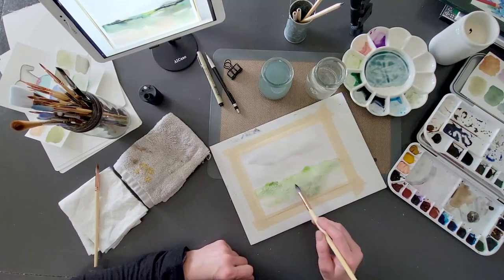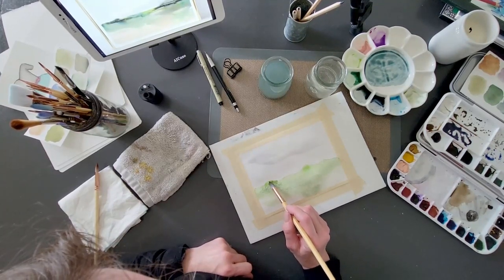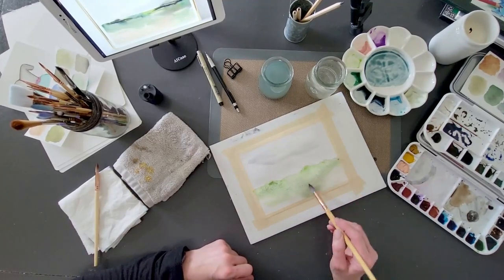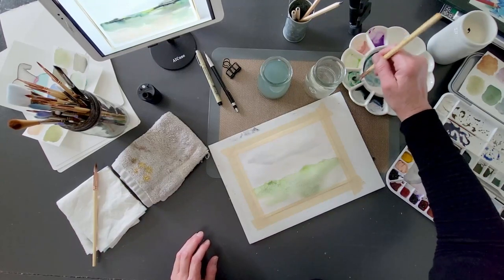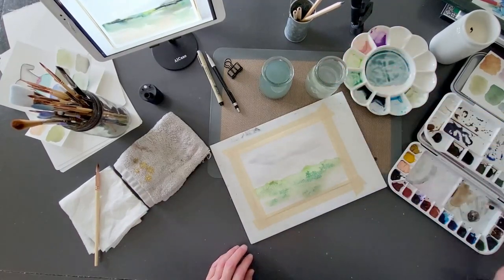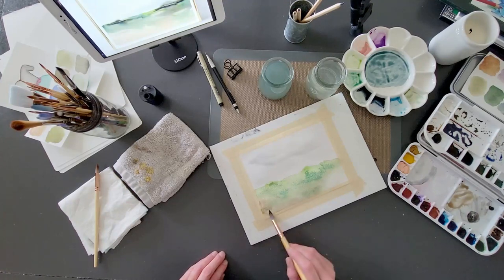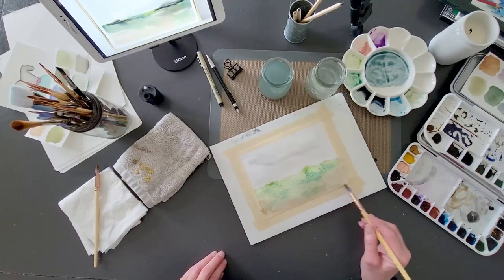Okay, now let's talk paper. My advice is to invest in quality paper before investing in quality brushes. Your paper can be your best friend, and you will benefit the most from good paper. Good paper maximizes the effects of watercolor, allowing you to achieve amazing results in your paintings. I highly suggest you use 100% cotton paper. Cellulose paper just won't take the paint the same as cotton, and you will likely end up very frustrated.